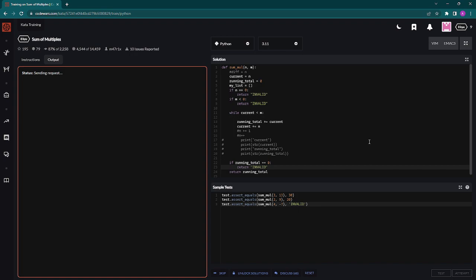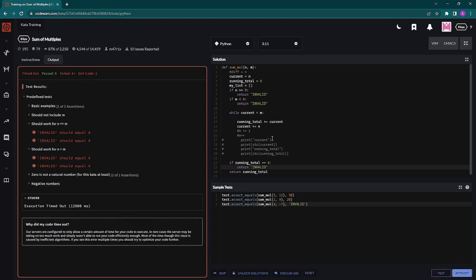Yeah, I don't think that's gonna break something else. If it was me, I would write a test case to see if it did an invalid for 0. See, should equal 0, and that's right. If n equals m.